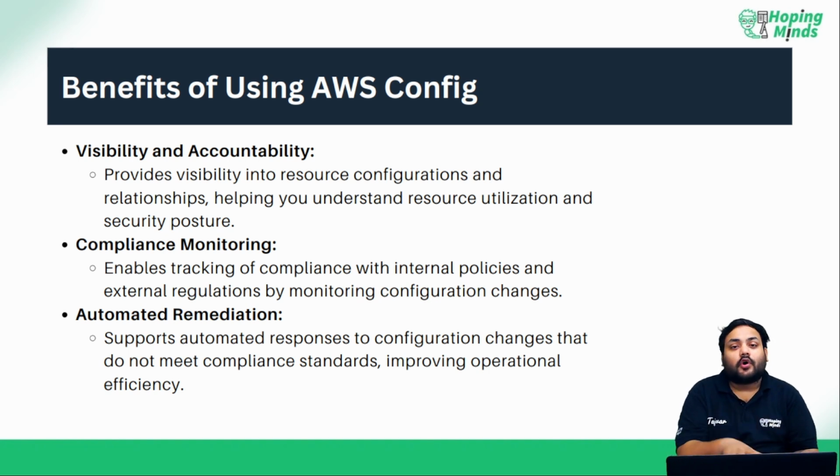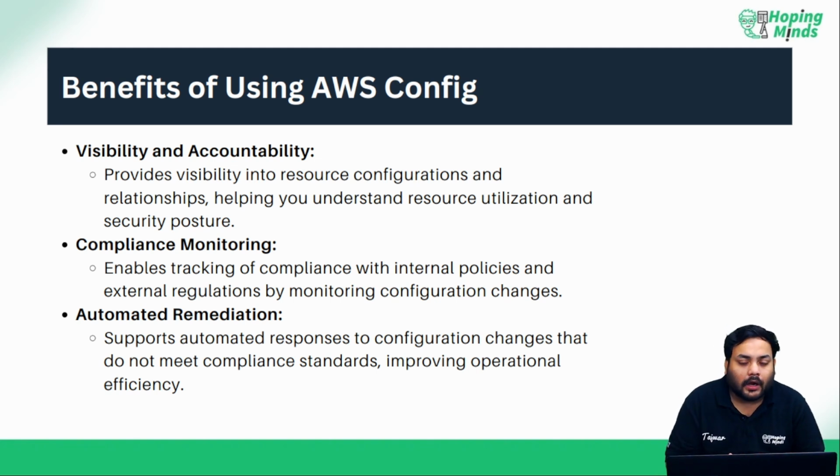So that was all about AWS Config. I hope you have understood. It's a very simple service by which we can have continuous tracking, and if anything happens, you will have better visibility and accountability. I hope you have understood the overall theoretical aspects of AWS Config, and in the next session, we'll be understanding the practical implementation of AWS Config.